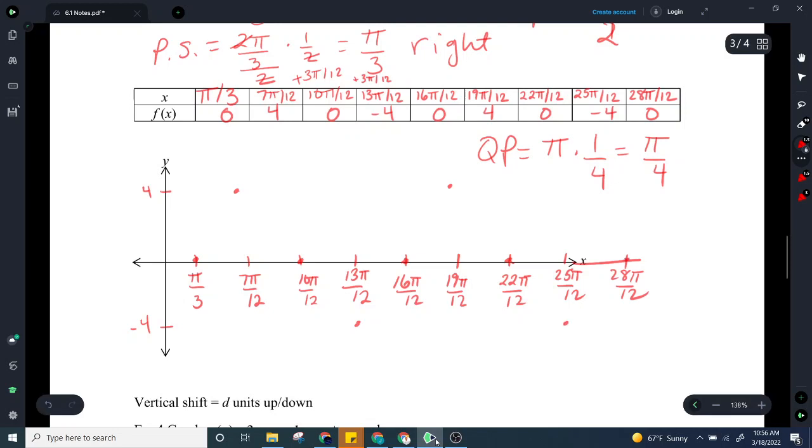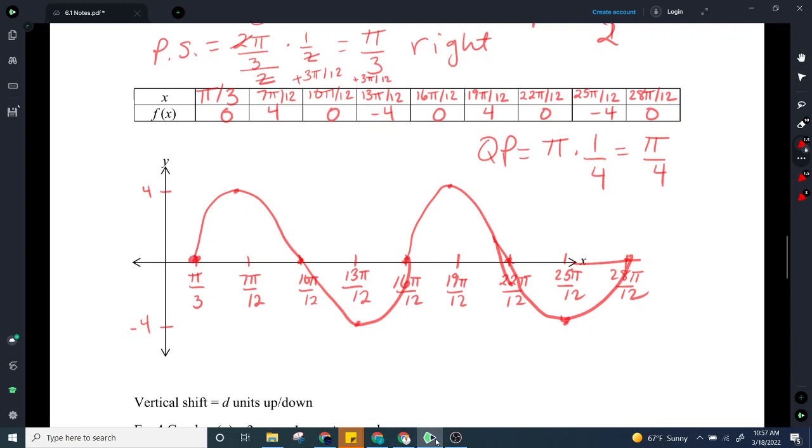0. Okay, so because we had that phase shift to pi over 3, our graph started out at pi over 3. So there we go, there's one cycle. Whoops, try to hook that back through there. There we go. So there's our second cycle. So you can see that because we started out pi over 3 units to the right, there it is. That's where our graph is starting out.